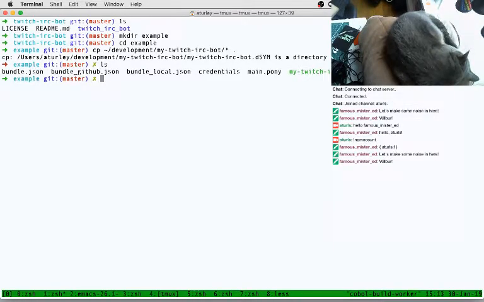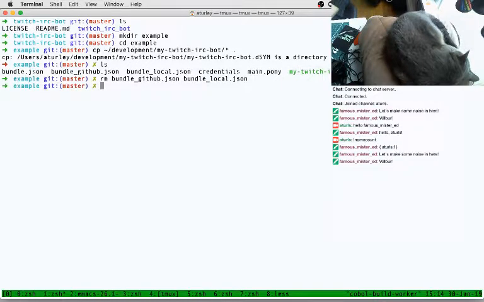Okay. I'm going to remove the bundle.github, bundle underscore GitHub, and bundle underscore local. We're just going to have this build against the local version, or the local library, which is in the directory up from here.